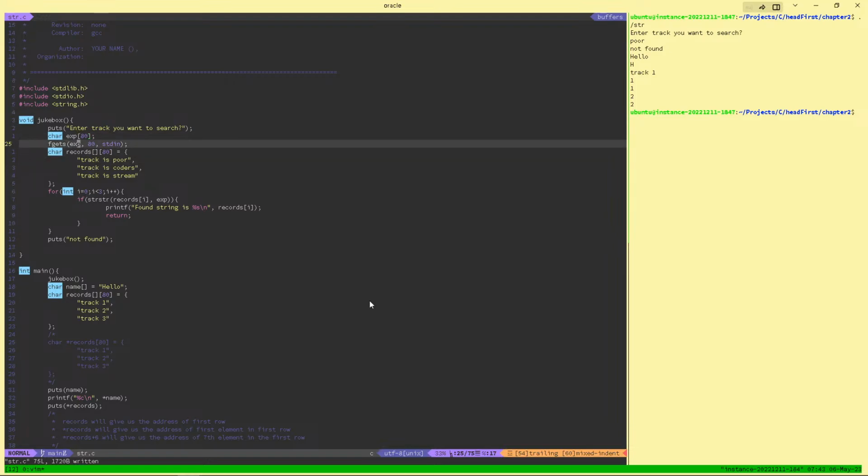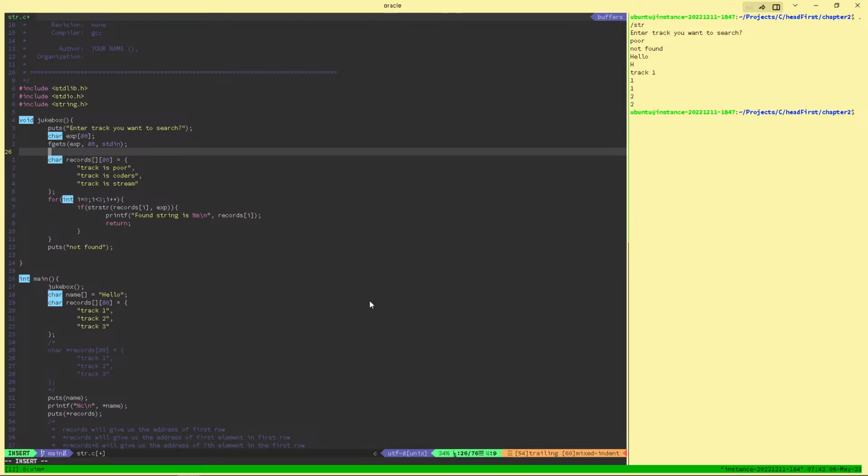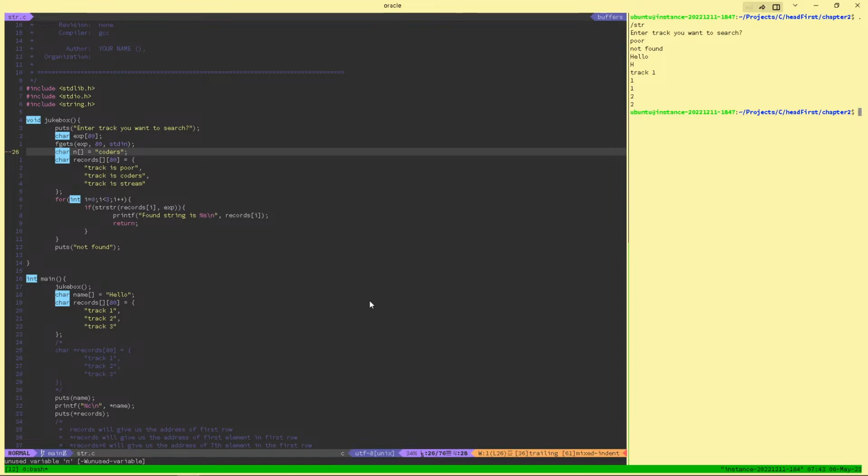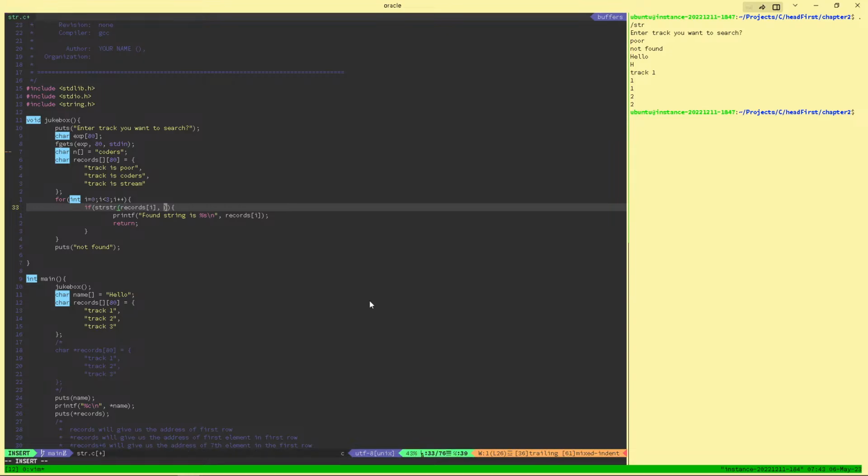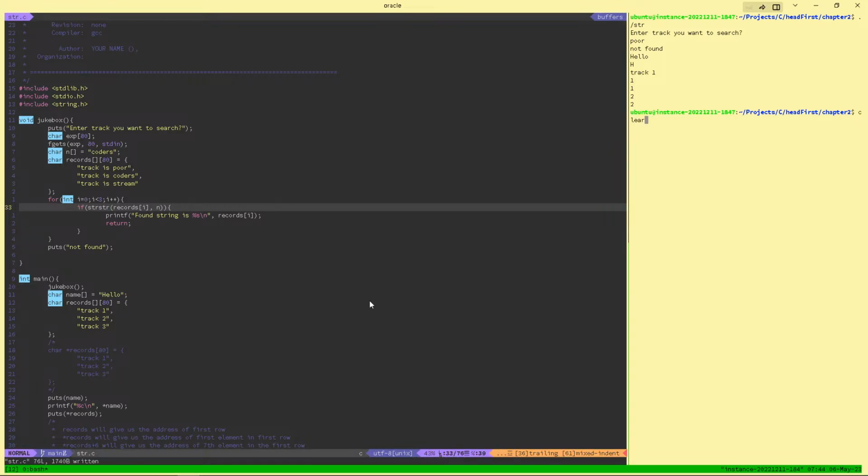But if, rather than going through this, we are creating a simple array of coders, and here, rather than using the expected value from the user, we are going to use it directly, coders. It is able to find it.